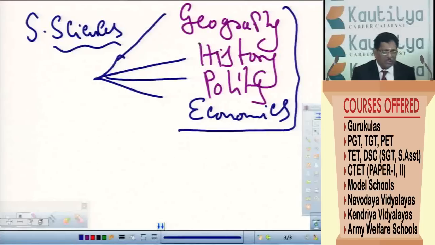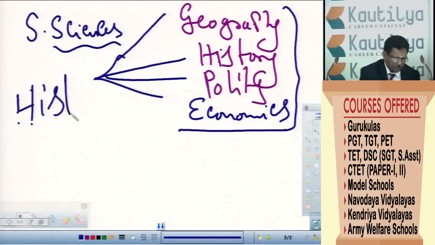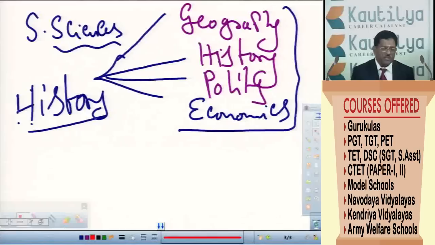So particularly the objectives of teaching history: to develop the understanding of the evolution of human societies, how these human societies evolved in general and Indian society, and the civilization of that particular society, how that civilization has taken place, what is the beginning of this civilization. All these things can make the child understand the concepts of evolution of society and the changes which take place right from the past to present and present to the past.